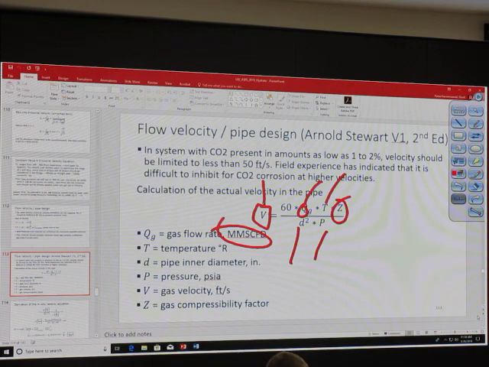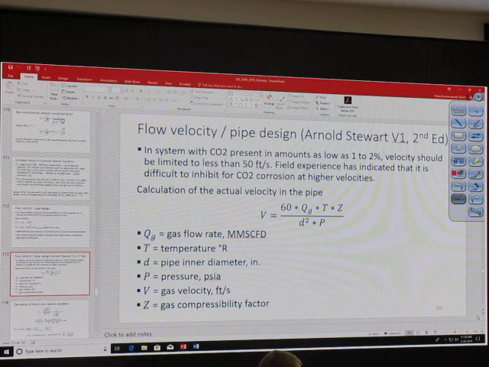What about density? How do I get density? PV equals ZnRT, rearrange, do some math, get density. If you cannot calculate density, you cannot get the Reynolds number. Density requires compressibility factor too. You got how to get density? That comes from PV equals ZnRT. After we get density, we know the velocity, we know the diameter, and we know the viscosity. Viscosity has to be given. Then we can calculate the Reynolds number.